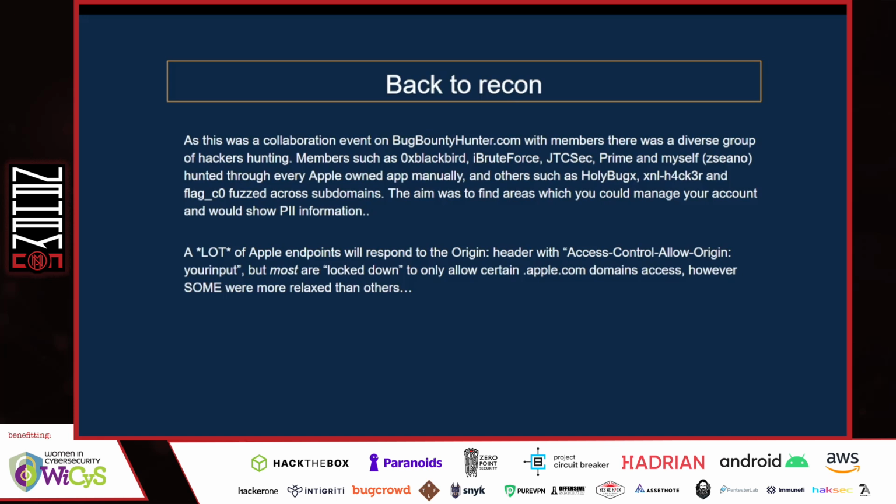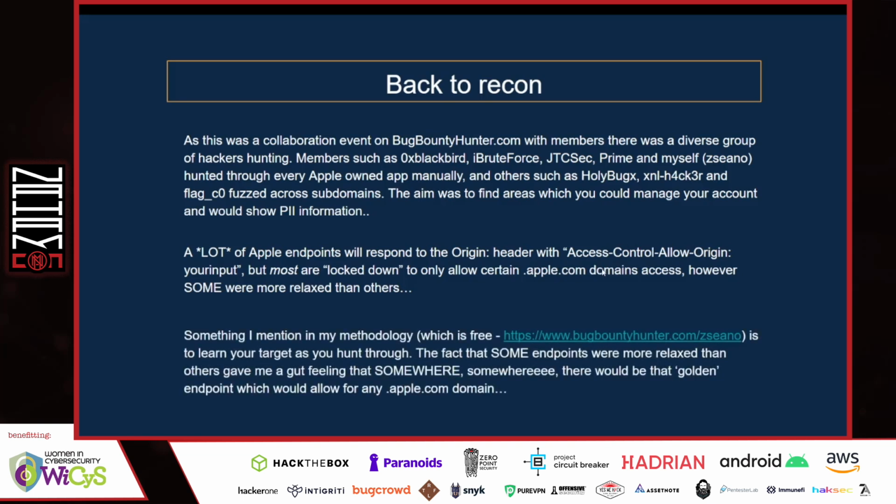So for me, I said this to members, this is interesting. Some endpoints are working differently. There's different code working here. Things have been built differently. Potentially there's going to be some old legacy code, something really old that's been forgotten about that works a bit differently. And that's something I mentioned in my methodology, which is completely free, by the way, at bugbountyhunter.com/zshorno. But it's to learn your target as you're hunting through. So the fact that things are working differently here would say to me different teams, different code bases, different age of the code and things like that. And you learn your target. Okay, this worked differently, and you're writing all your notes down.